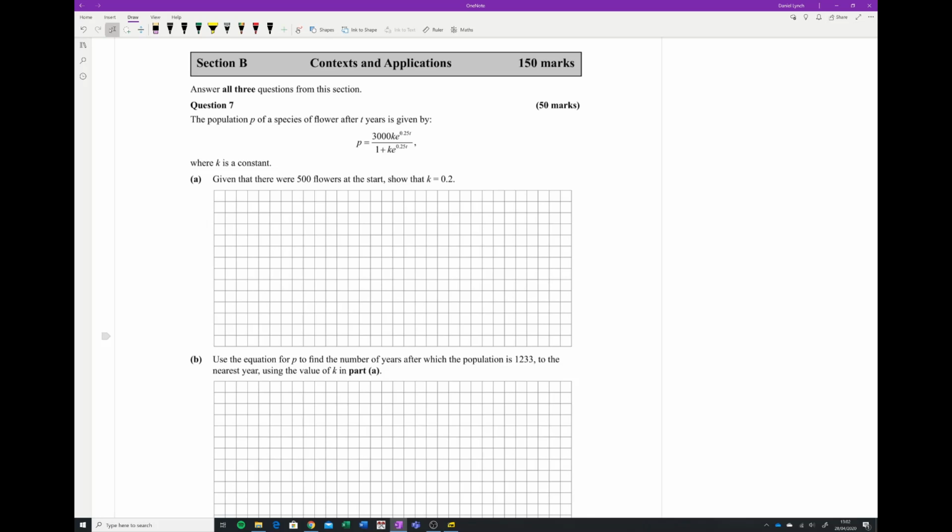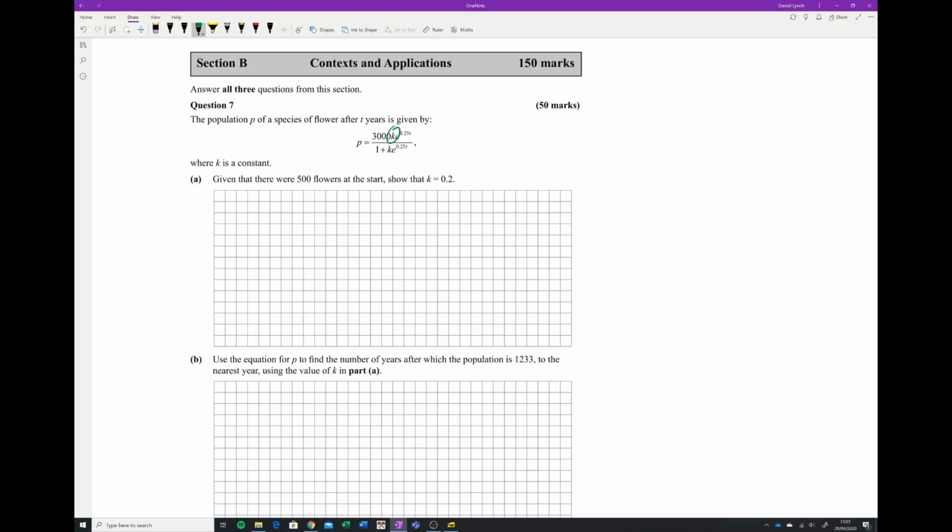It does come up generally, but since it involves exponential growth, given everything that's been in the media recently about it, I would think that that's a pretty topical thing for it to come up. In this case, we have the population of a species of flowers after t years is given by, so it's sort of a function, okay? You can either put in p and find out what t is, or you can put in t and find out what p is. And a really common thing that they do is they give you this and then they say, at the initial conditions, what was the story here?